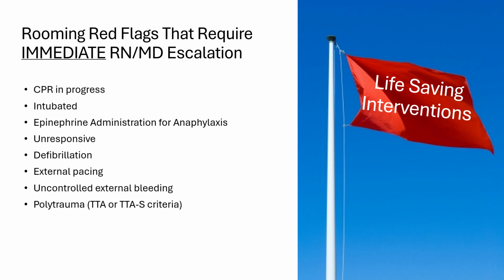And polytrauma could be things like you've got a pregnant patient who fell off a horse, or the patient was in a motor vehicle accident and they have multiple injuries. So anything that would meet the TTA or TTA standby criteria could also be considered here. So if you hear any of these things on the radio or from EMS while you're getting a report, if there's a nurse not around, or if you go out to the lobby and they're like, hey, my family member is unresponsive in the car, maybe they've overdosed, these are things that absolutely need to be escalated immediately.